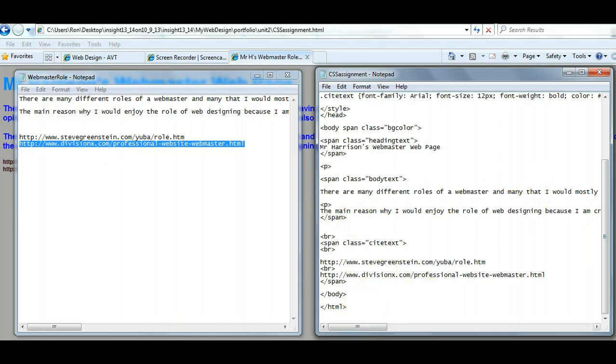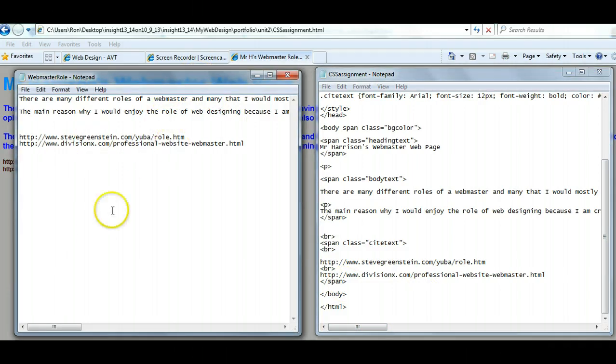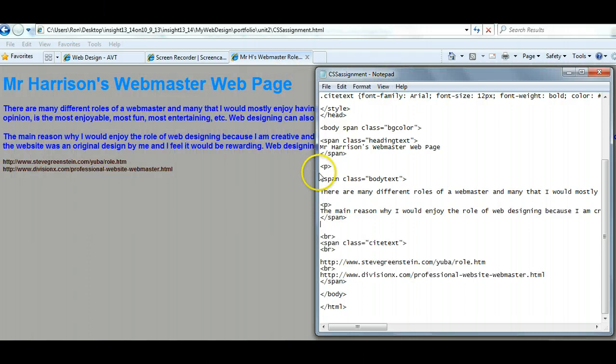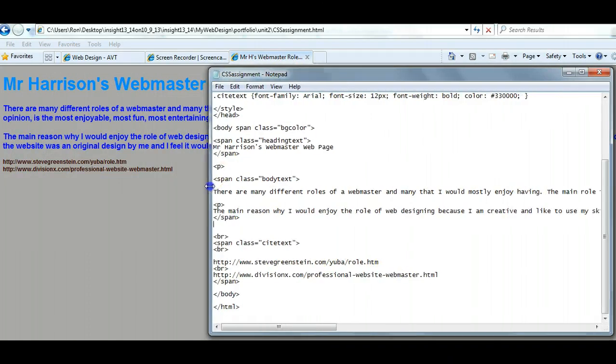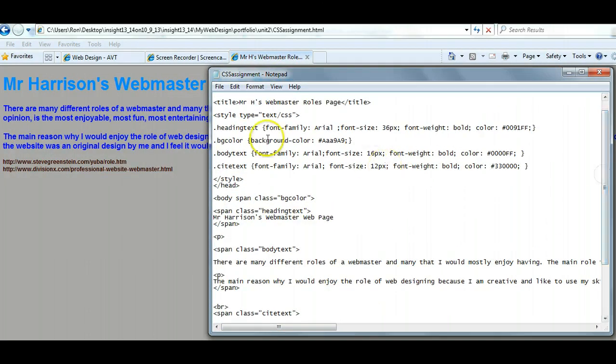So I'm going to move up here a little bit. Actually, I've copied all this stuff, so I don't need this anymore. So I'm going to get rid of that page. Get that out of my way. Now I can spread this page out a little bit, and I can read some things on it. So now I want to mess with colors. Do some background colors and things.